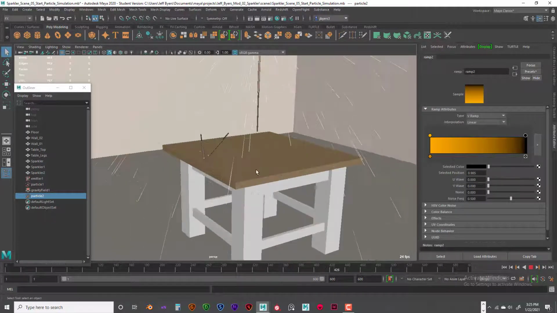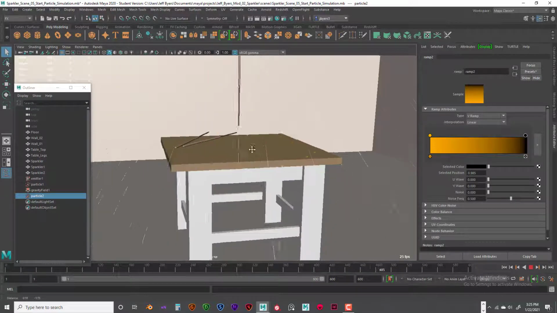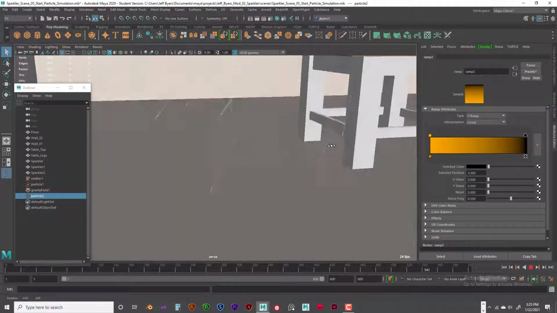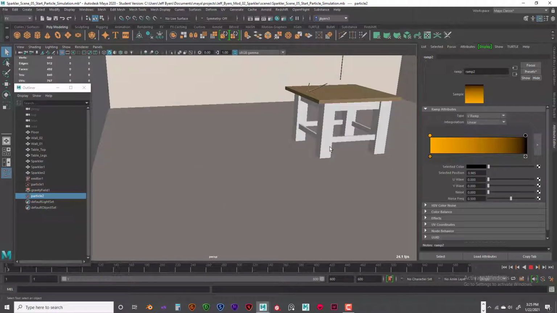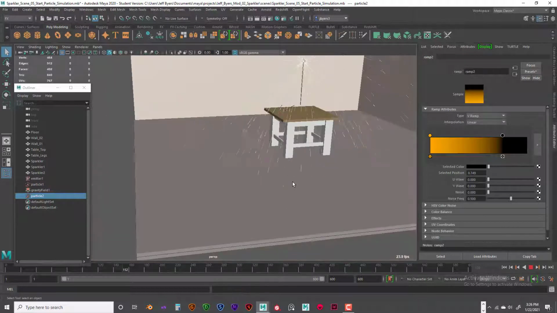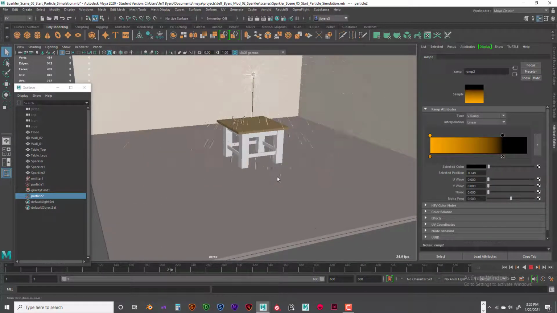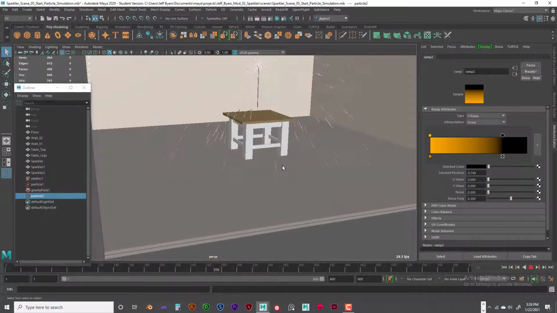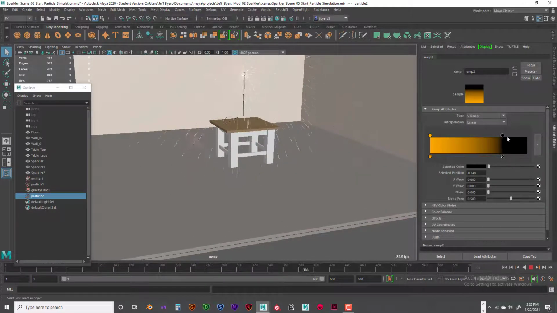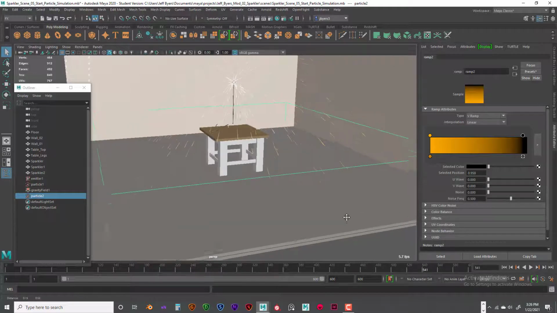Okay, let's get a little closer to some of the particles. Bring that up a little bit more, see if we can see that a little bit better. See if there's any living long enough. Okay, I think that looks pretty good. I'll just bring that back again. Something like that. Right. That looks pretty good.